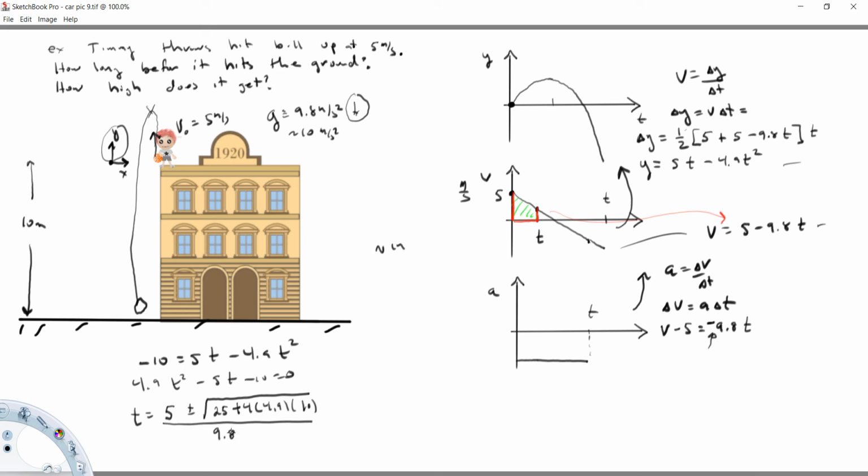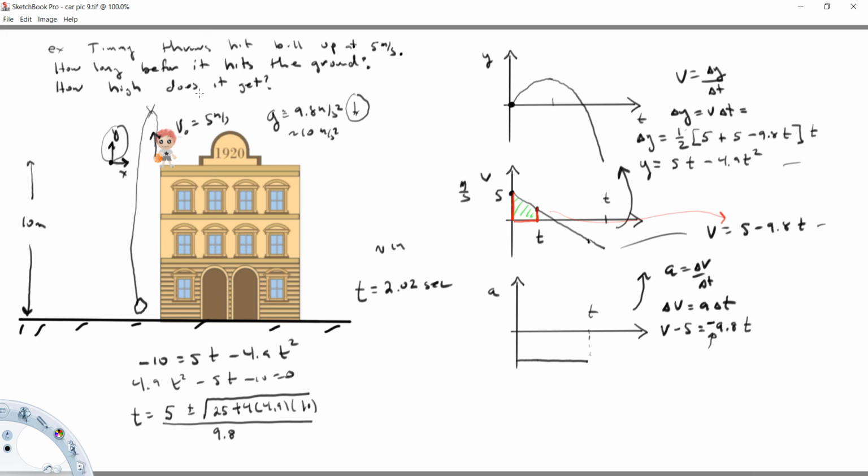Now, I'm going to leave this as an exercise to the reader, but if you do 5 minus this, you are going to get a negative number. Our functions start at t equals 0. The positive root should work out to be 2.02 seconds. 2 would be perfectly acceptable if this were my class in a quiz or a test. Some of these numbers were given as one significant figure values anyway, but I'll just leave it at 2.02 and move on. All right, so there's the time when the ball hits the ground.